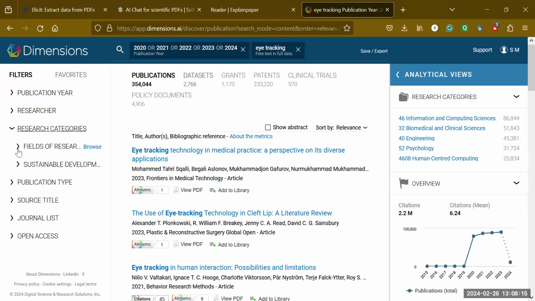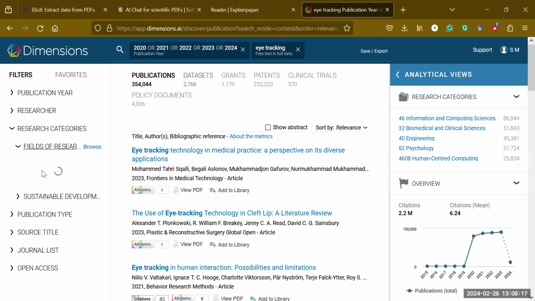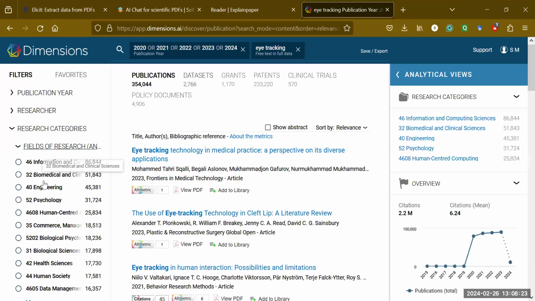Here are the research categories, that is the field of research. If you want to narrow it down, you can narrow down every topic from here. Like here it will be only engineering or information and computing sciences. Other parts are not relevant to this eye tracking concept, so they can be restricted here.